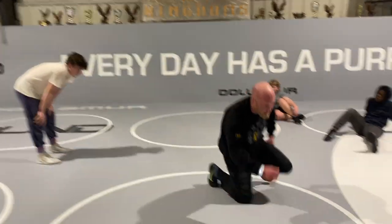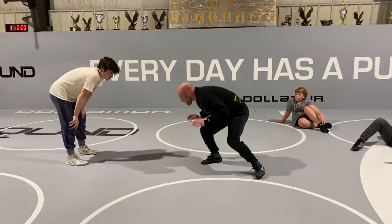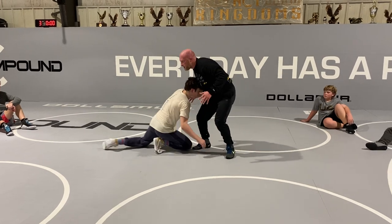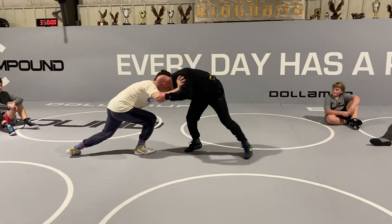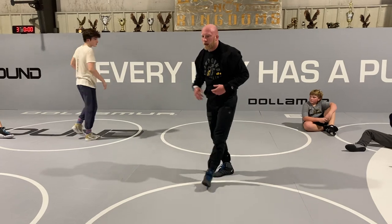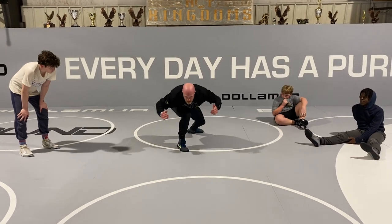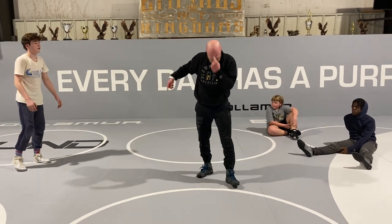Head in the center of the chest, hands behind the knees — even if I've got to run on my knees a little to get to my feet. It's crucial to skip back and set. Don't just drop straight down and try to come back up — we're going to get burned there. Head stays in the way until I recover, feet set, right into him. Then we can get to other attacks: single legs, high crotches, low singles. But right now I want that skip-set explode.